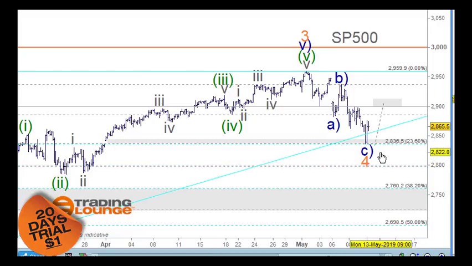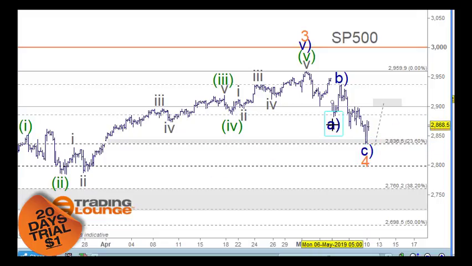One of the things here is that we had a couple of targets coming to the downside. One of them was covering this little gap over here, so we've met that right here now. That's good. And we can also count this down here as an A and a B and a C wave to this point. We could also put wave A over here for an A and then a small A, B and C over here. The trouble with the gap here makes it a little bit difficult, but either way is fine at this stage.